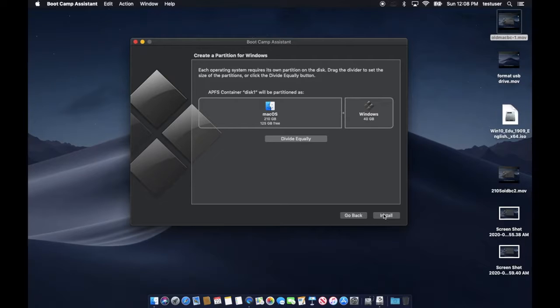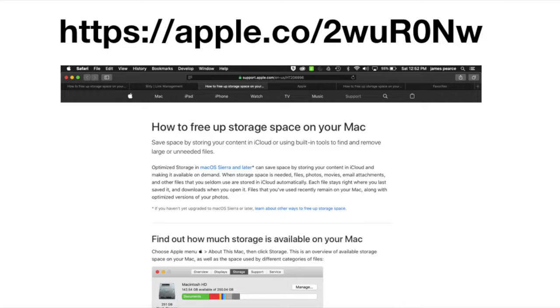So 40 gigabytes happens to be the smallest size that you can allocate to Windows through Bootcamp. If you do have less than 40 gigs free on your drive, which was the case I was in a couple of days ago actually, you're going to need to delete or reorganize some of your files. So I actually moved a bunch of video files, Photoshop files, things like that onto an external drive that I had, and then I also used my Google Drive as well to store a lot of that stuff. This support article on apple.com is also a great resource to help free up space on your hard drive.